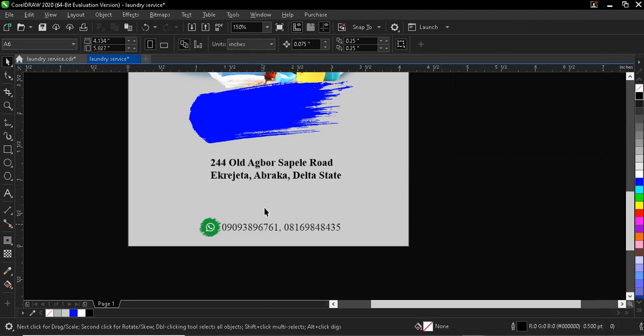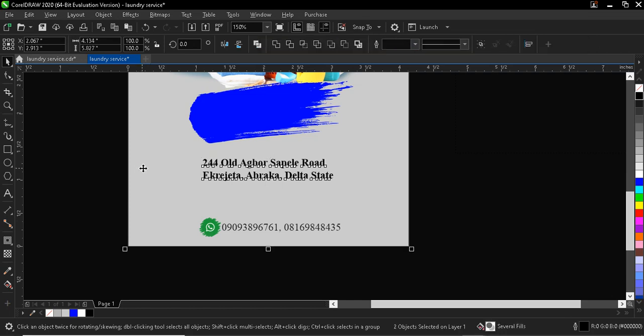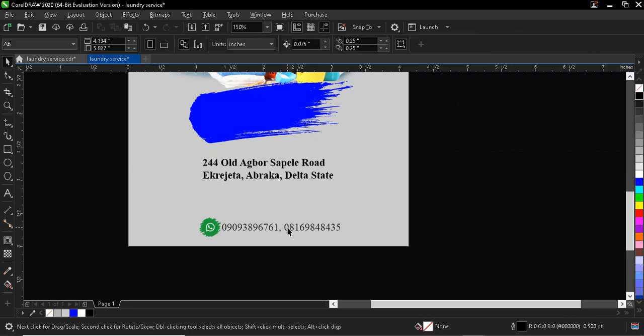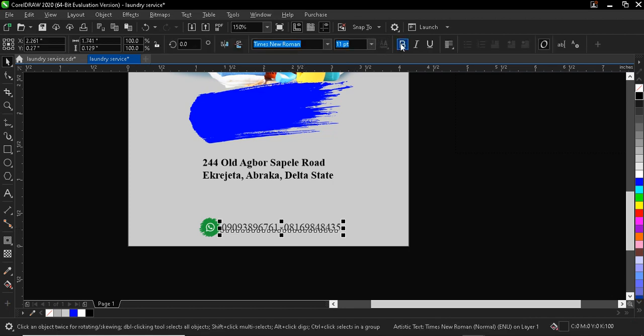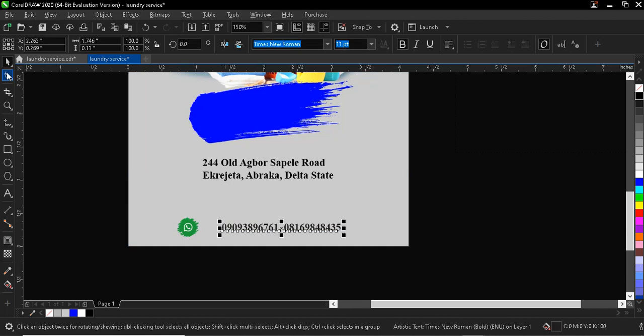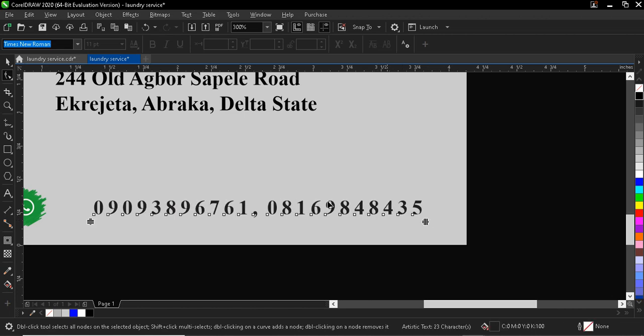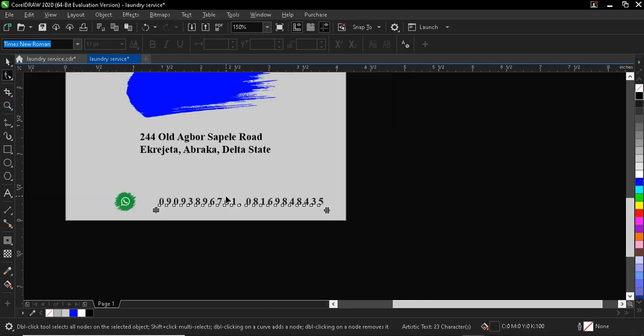Okay, I think we can see that. So this is font size 11. I'll hold my shift, click on the document, and press C to align to the center. And I'll be bolding this also. So I want to spread the numbers. To spread the numbers, I'm going to click on the number, and I'll click on my shape tool, and you can see the effect. I'll hold and drag from here. So I'll spread my number now.